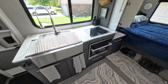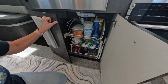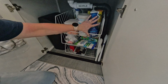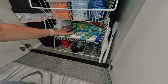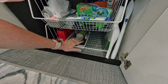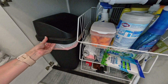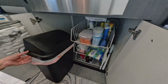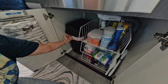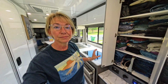All right, so underneath the sink, there's not really a lot different. I haven't added much of anything. This top portion is cleaning supplies. This section is laundry. And then the bottom is just extra space and some scrubbing utensils. We have the trash can here. I have a couple of waters in the very back that I use for cooking. And then we have some bags here for the trash can in the bathroom.